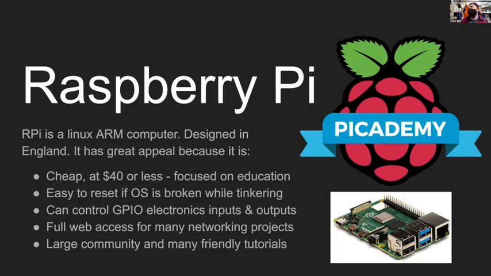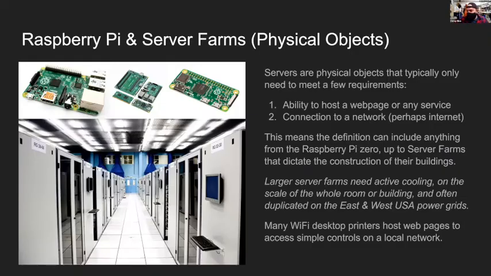But you can see that the Raspberry Pi's got USB ports on it where you can plug in a mouse and keyboard. It's got HDMI out, so you can directly plug it into a monitor. Arduino can't do any of that. You can watch Netflix on a Raspberry Pi, and that is not something that you're going to be able to get out of an Arduino. So that's the big difference. A Raspberry Pi is a full-blown computer. And so is every server. They're all full-blown computers. They may look different.